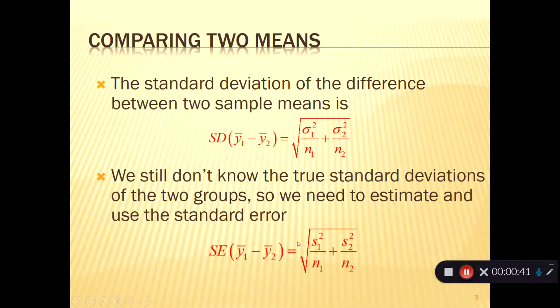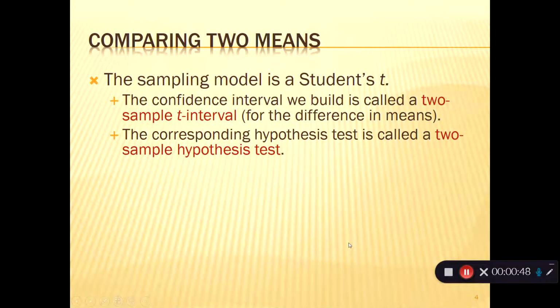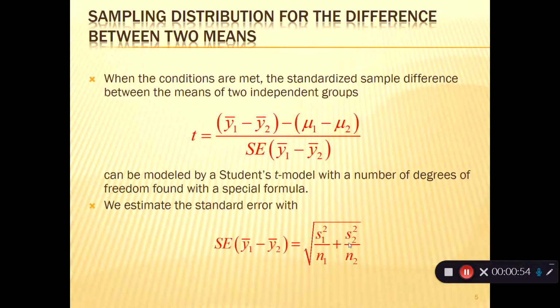We looked at that formula last time, said if we don't have it, we call it the standard error, and we substitute in our sample standard deviations. And then run a two-sample hypothesis test that follows a student's t-distribution. This is the same t formula from before, just one population. Our sample mean in this case is y1 minus y2, minus the population mean, in this case is the first population mean minus the second, over that standard deviation, which in our case is the standard error.